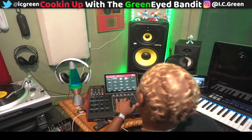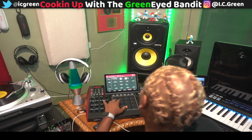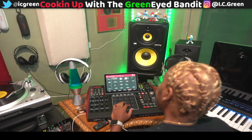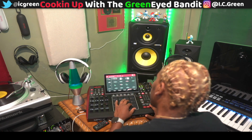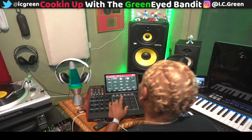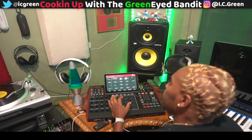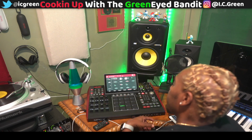See? So let me just change some of these. So what I'm doing now is I'm putting those back in the choke group. There's a core group of them that have to be in the choke group on the rhythm beat side. Then there are a few that I can leave as one shots, but note on, not one shots, but note on.